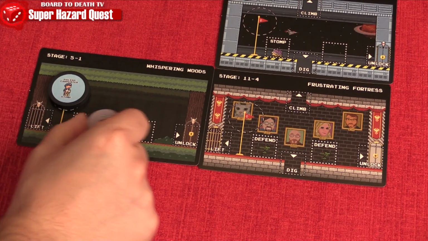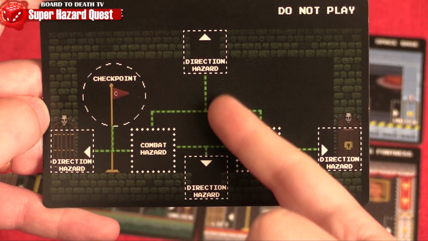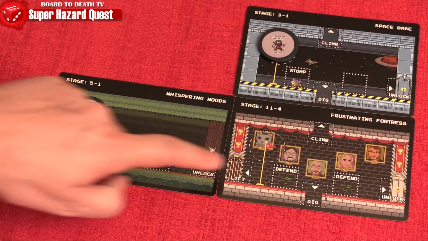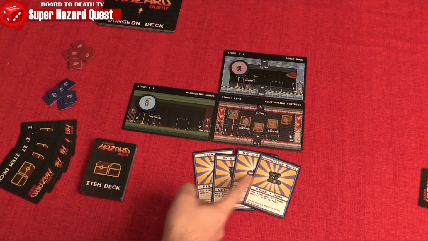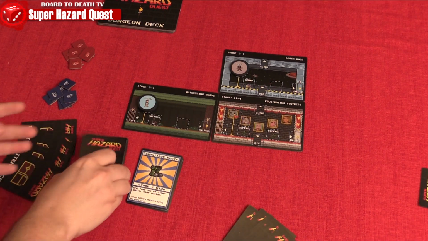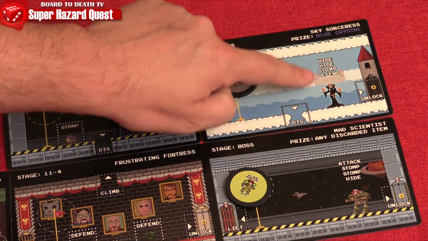To know how to move in the dungeon, you can use this demo stage help sheet, but it's pretty straightforward. Some enemies need to be stomped on, while others need to be defended from. But as long as you have the hero ability or the item to pass, you can move into that spot. Once you've played the cards needed and you reach the flag, discard all used items and draw back to a hand of 5 cards.